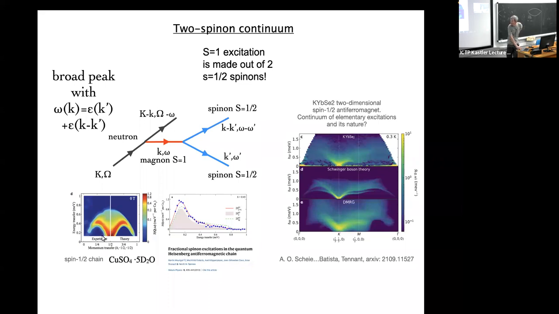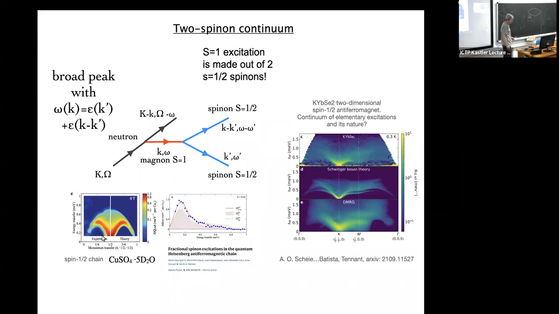momentum transfer, if you look at this, the pictures are kind of small on this screen. So what is shown here is experimental data, neutron scattering data from one of the one-dimensional materials. The horizontal axis is momentum transfer, K, and the vertical axis is omega, the frequency. Since the total K is made of the sum of the two momenta of the two spinons, and energy and momentum conservation occur, it means that for a fixed total K, there is a range of energies at which you observe response.